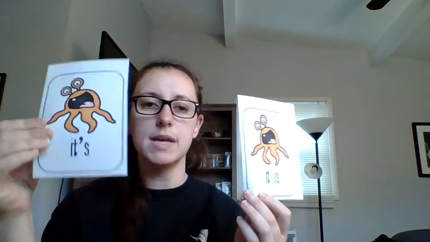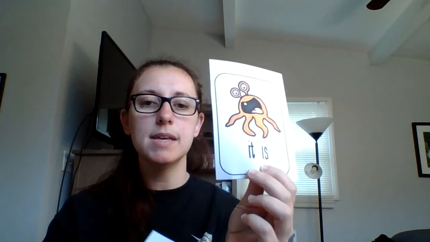Next is it is. It becomes it's. We push it together, we drop the I and add an apostrophe. Now this, again, it's. You may have seen its without an apostrophe, and that is when it belongs to somebody. But when we want to say it is, we will put an apostrophe. Again, that's something that's a little bit more complicated.